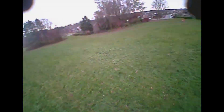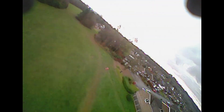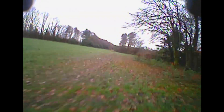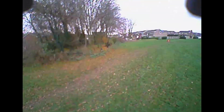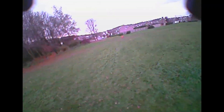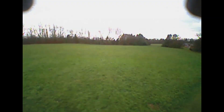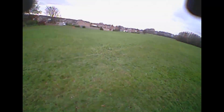Here's the DVR footage. Going for a punch out, and the first thing you'll notice is we have the frame in shot — not a deal breaker for me at all. This thing is pretty nicely tuned. This is a 3S model only; you cannot put a 4S battery on it, but there's plenty of punch for some intermediate acro. Over the trees, not a problem with the punch at all. One thing you may notice is there is a little black speck at the bottom left of the screen — I think that's a bit of dust on the sensor.